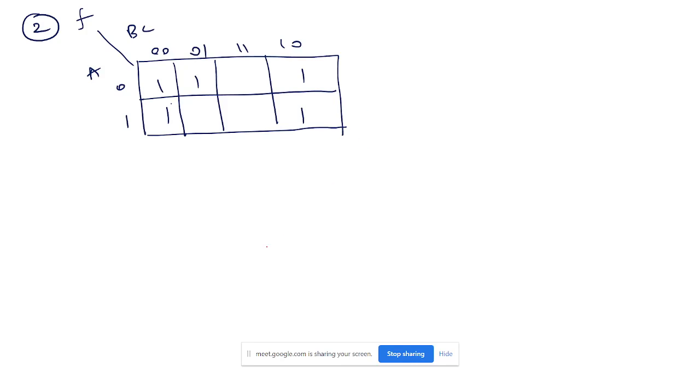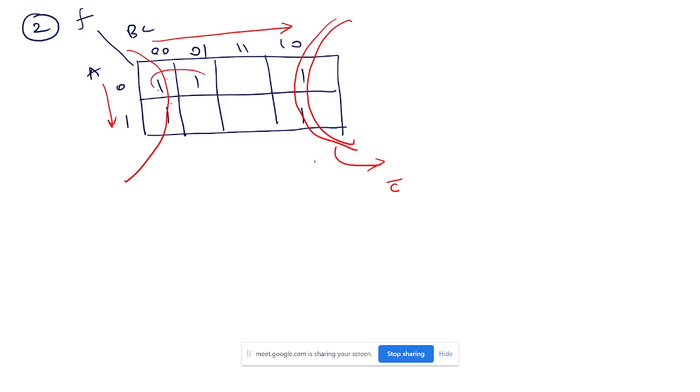So you can say group of 8 ones. If you think group of 8 ones possible, not possible. Group of 4, yes. This I can take. Sorry, this group. So you check. I think you might have checked the gray code whether it is following or not. Like 0 1 following 0 0, 0 1, 1 1, 1 0. Very good, nice. So what is this corresponding to? In these four boxes, A is changing and B is also changing. Only C is not changing and C value is 0, so it is C bar.